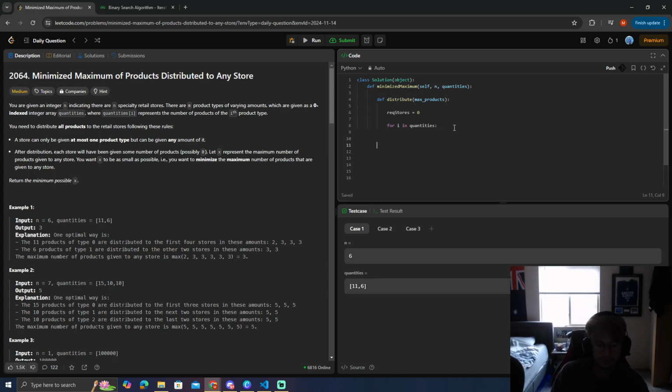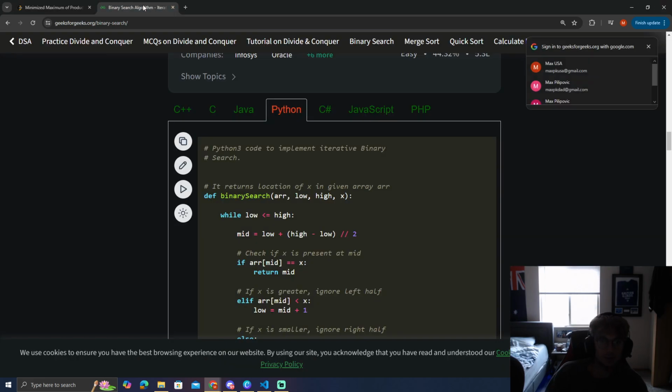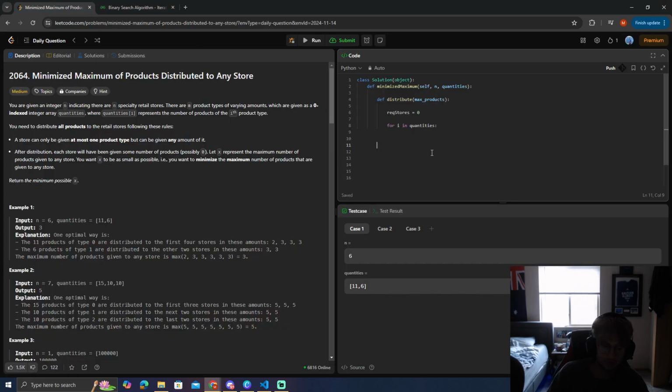I guess outside of this function we can just copy our binary search algorithm. So left would be one, right is equal to max of quantities, because we want the max value, right? Because you can't have more than the max.